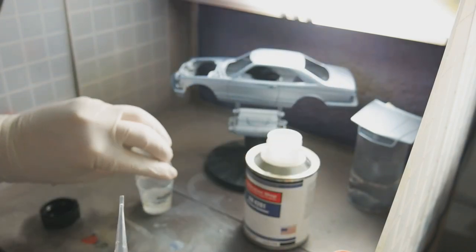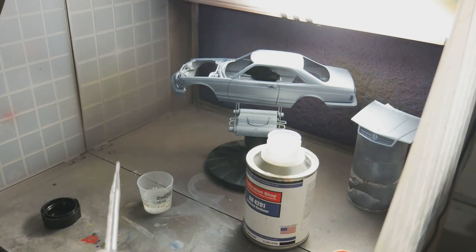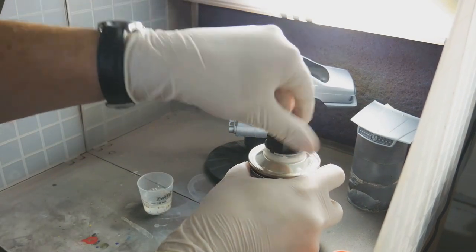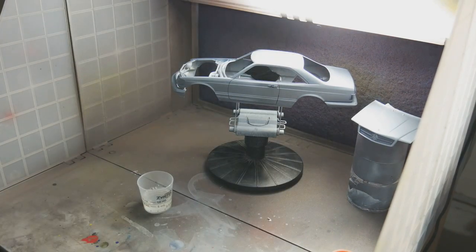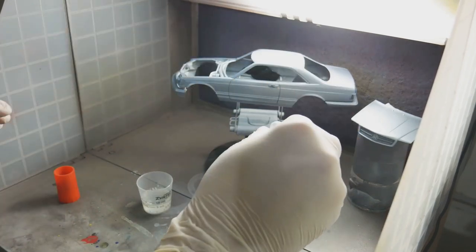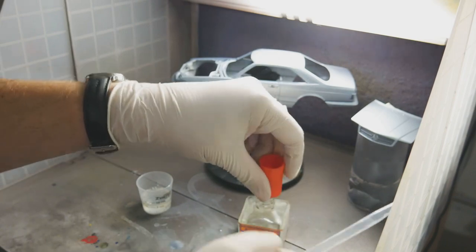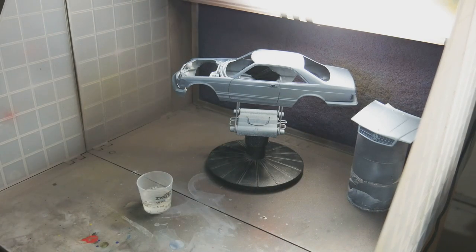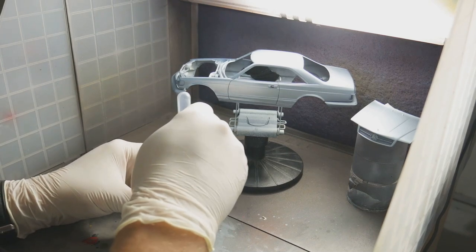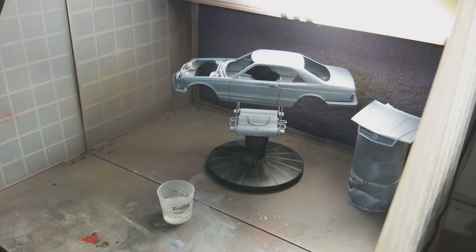All right, so there is the hardener, the activator, which is called the activator, hardener, whatever. Some words I have problems pronouncing sometimes, excuse me. And last but not least, the retarder, it's a little bit just to help it flow a little bit. Put this away. I'll mix it up. And now we are ready to get spraying.